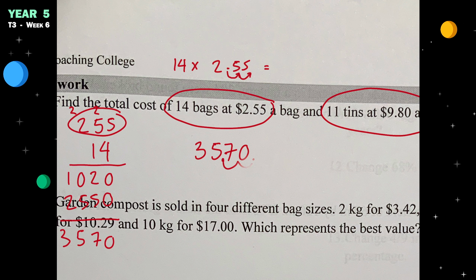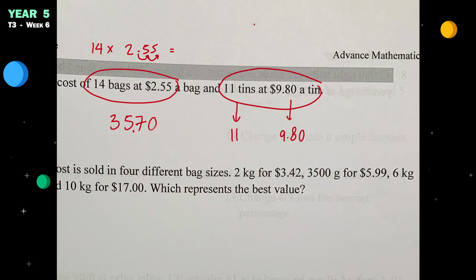Okay, that's that one. Now let's do the next one. We're going to do 11 times 9.8. So what I want to do is change this one. We want a whole number here, and a whole number here. 9.8, we'd actually need a 0, to be honest. I need it, actually, I'll put it there. Okay, so what we do, we multiply them because we have 11 lots of them.